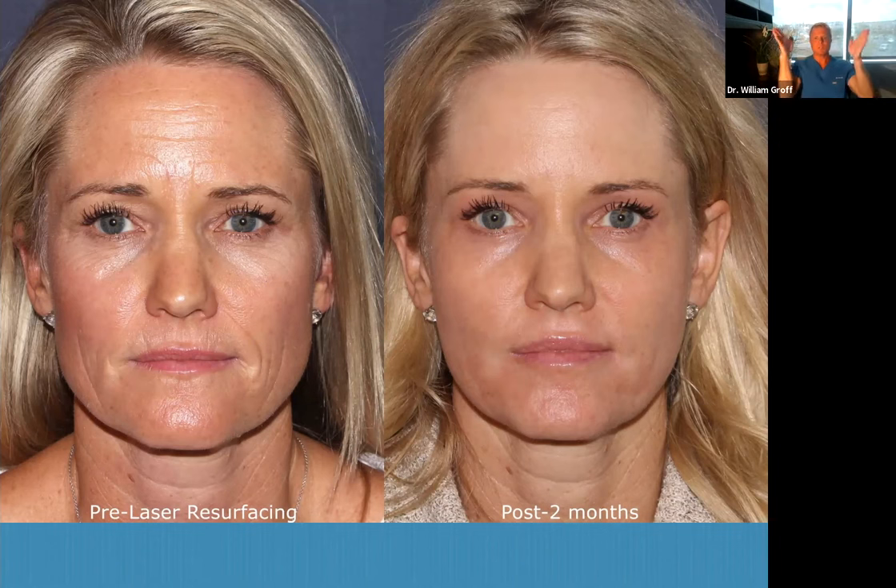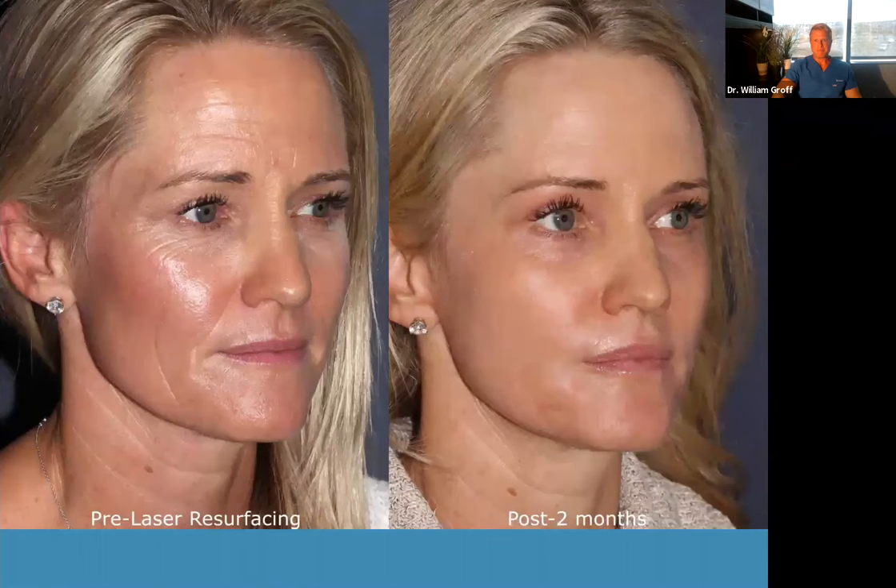The other interesting thing I did on her — if you look at her jawline, it's kind of wide and squared off. For people who chew, clench, or grind their teeth, that muscle gets enlarged. In a female patient it widens the base of the face, which can look masculine. So what we do is inject Botox in that muscle, which shrinks it and narrows the base of the face. These are just different angles of the same patient — you can see the dramatic tightening of the upper and lower lid and the wrinkle reduction around the mouth. Just opening that upper eyelid up a little bit makes the patient look years younger, but natural — like going back in time.